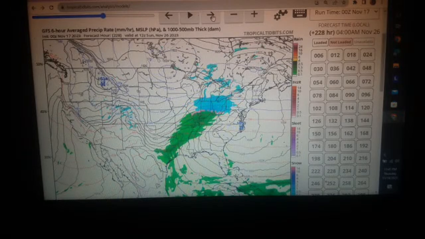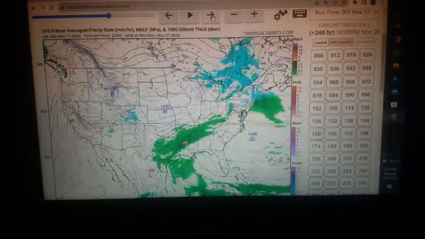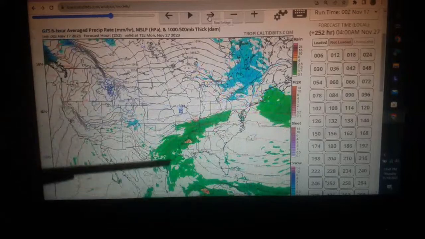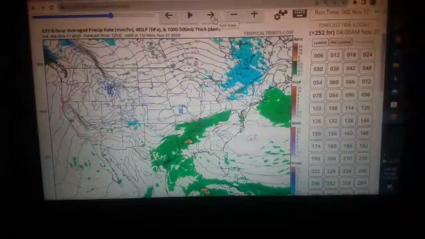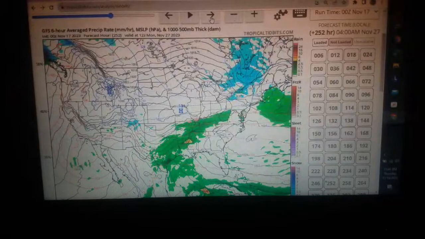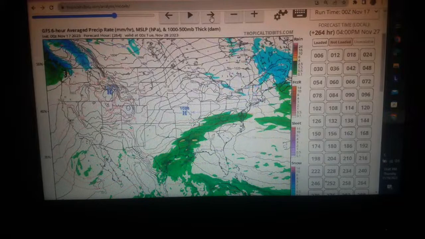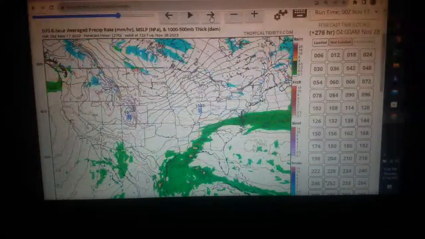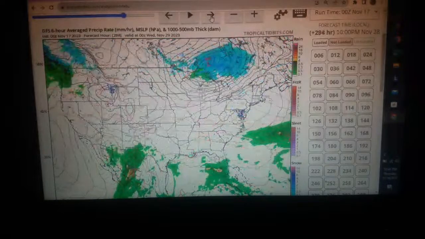Then going into the morning of the 26th. Noon. Convection. Nighttime. You see this residual moisture coming back up to follow that storm out. See it bringing this up, severe weather here in the morning of the 27th possible. That's the noon. End of convection. Nighttime of the 27th. Going into the morning of the 28th. Noon. End of convection. Nighttime.